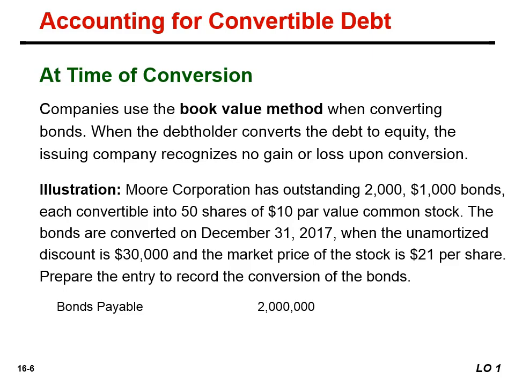Now, a discount is a normal what balance? Okay, a discount is normally a debit. What do you do? You kill it with a credit. Okay, go ahead and kill it, and then create common stock, and the common stock will always be equal to number of shares issued times the par. Well, if you have 2,000 bonds, and each is convertible into 50 shares, 2,000 times 50 is 100,000 new shares at $10 a piece. That's $1 million of common stock.